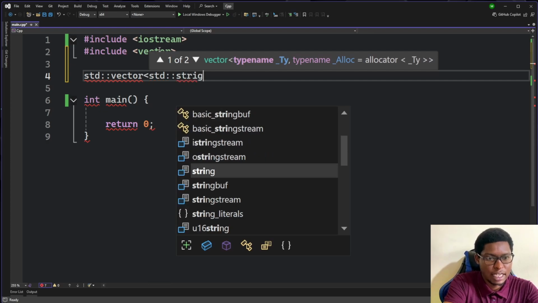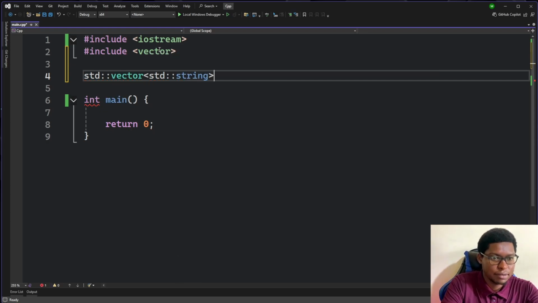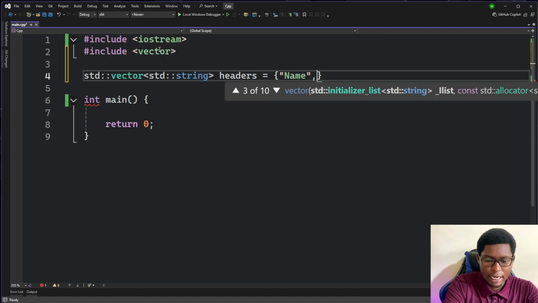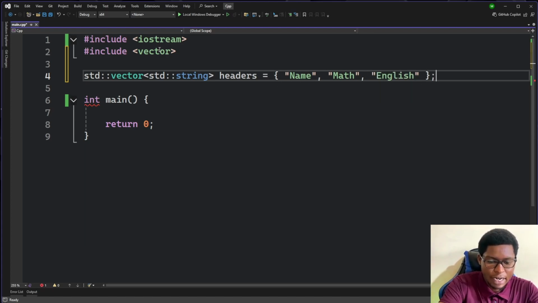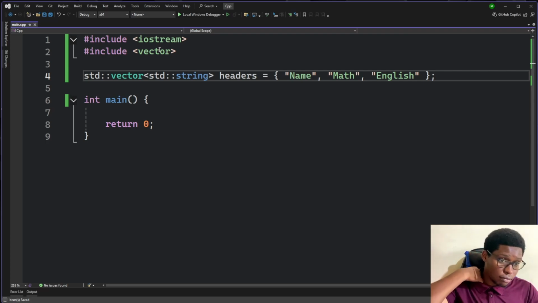It's basically a dynamic array containing strings, and we'll give it the name headers. For the values, the first header can be the name, the second header can be, let's say, math, and the third header can be, let's say, English, right? So that's our first header, right?